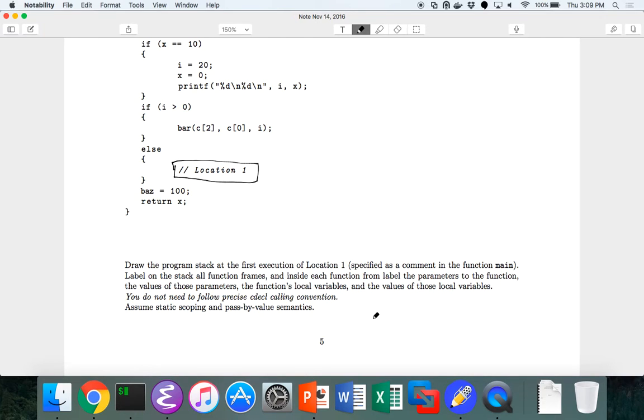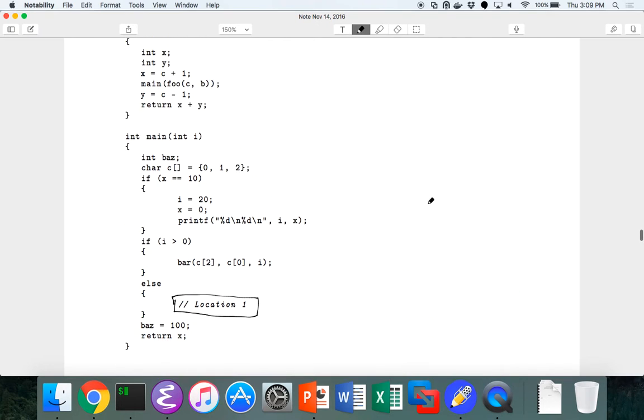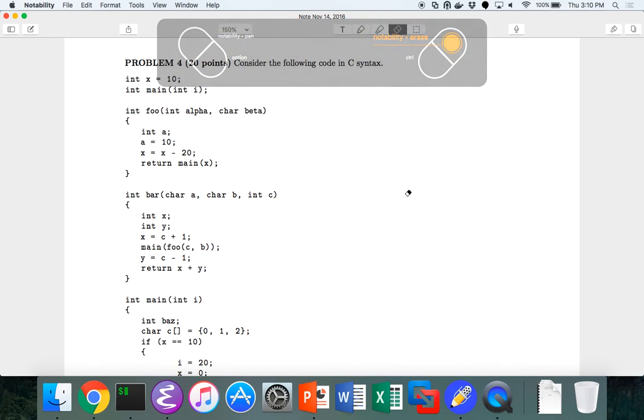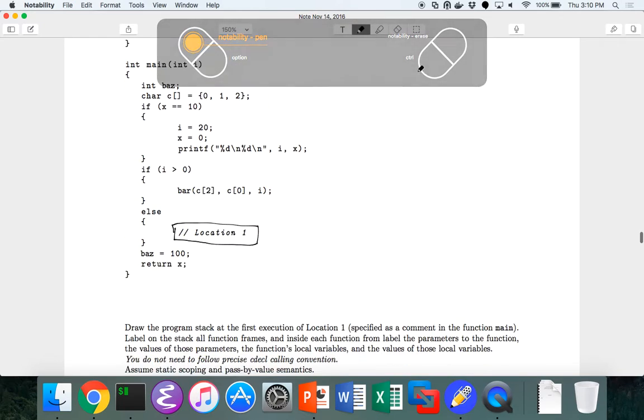So what this means is that, we know based on cdecl that when we call function bar, on the stack we will have CBA like this. We're relaxing that restriction and saying we don't have to have it exactly like that. As long as we have all of the parameters, that is the important part.